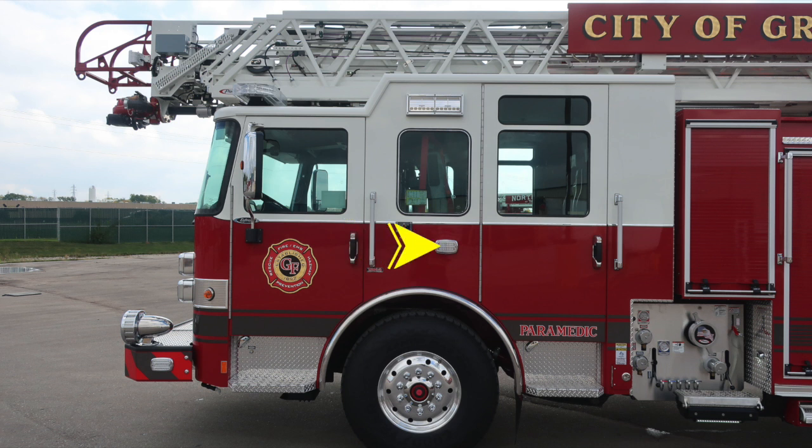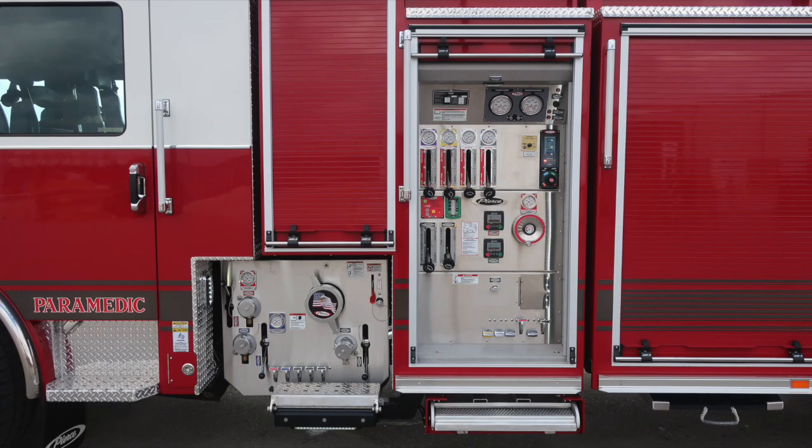Emergency warning light directly over the front axle, and as we move directly above that location, you'll find a side-facing scene light. Let's move to the midsection. We'll come back to this area and talk about the pump in its entirety in just a few moments.